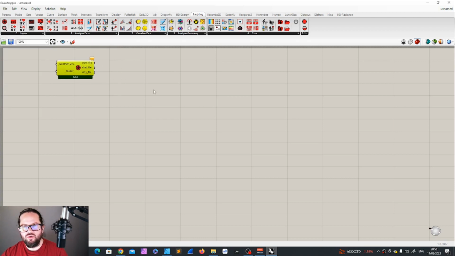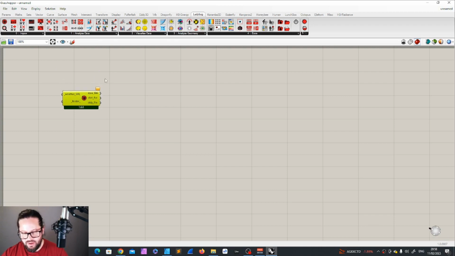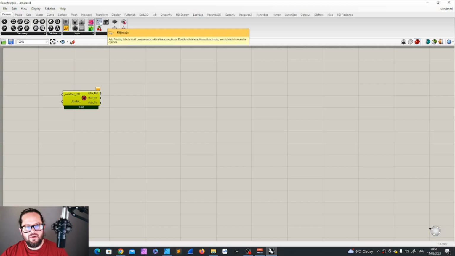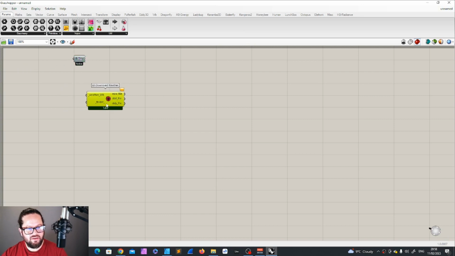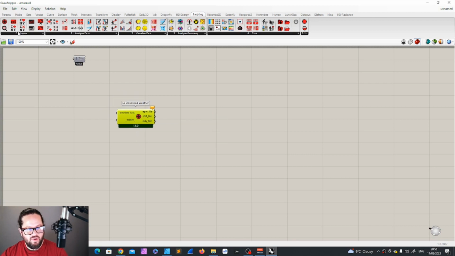By the way, in the new Ladybug tools, there was this tool which you always had to run when you had any Ladybug script, you had to run the Ladybug. You don't need to do that anymore. This is automatic. I will put here the bifocals. This is a very nice tool to show the name of the tool as well. I like the symbols. You can see here there's a weather URL and there's a folder. So that's why there are two methods. But let's get the weather data first.